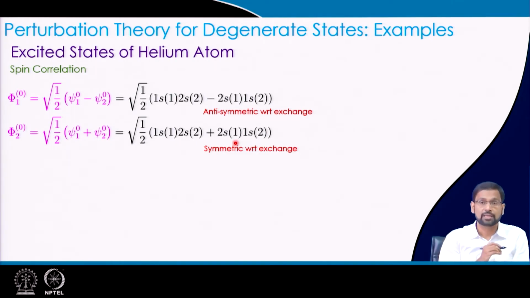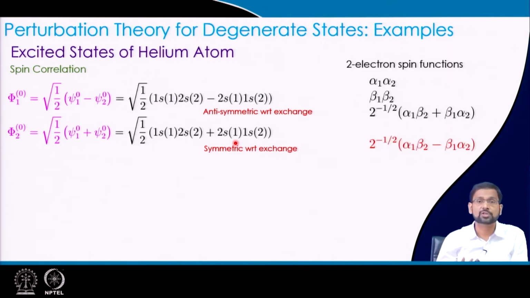But when we talk about the requirement of the wave function to be antisymmetric with respect to exchange of two electrons, we mean the wave function in its full form, that is, the spatial as well as the spin component. So now we have to incorporate the spin part of the story. I have a two-electron problem, and each electron brings spin with itself, because spin is an integral part of the electron. So I can construct the two-electron spin functions. We have discussed this in an earlier case.